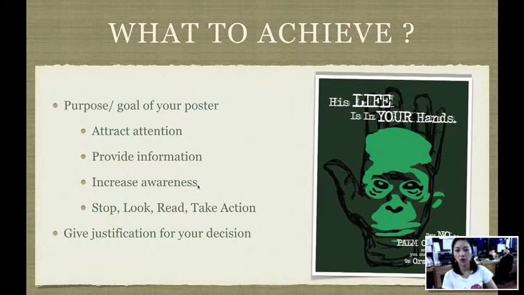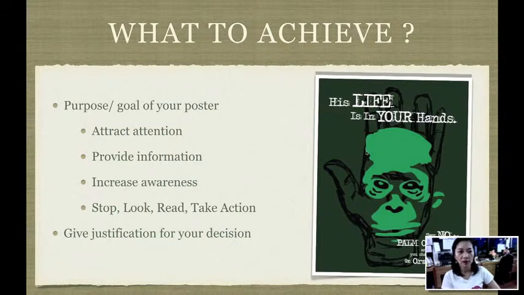So your basic goal is that the poster will have to make people stop and look at it because it's so attractive and eye-catching, and they read the information on the poster and maybe they take some action, like stop using the products containing palm oil or whatever might destroy the orangutan's habitats. So this is the purpose of your poster.